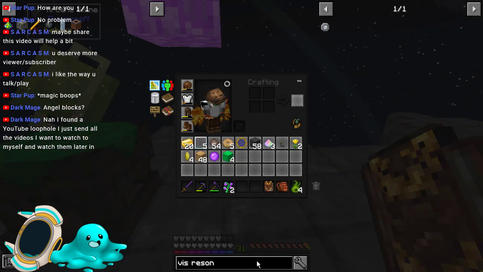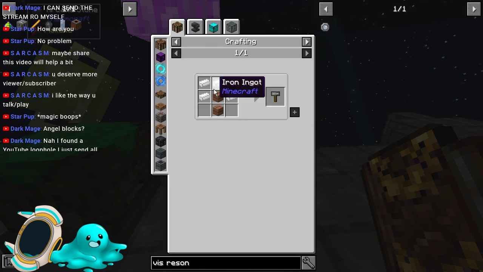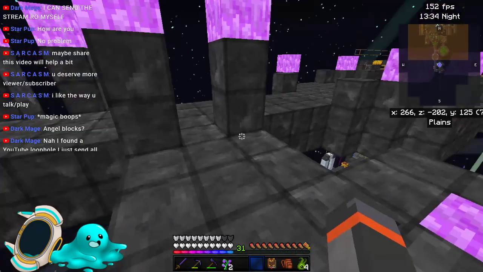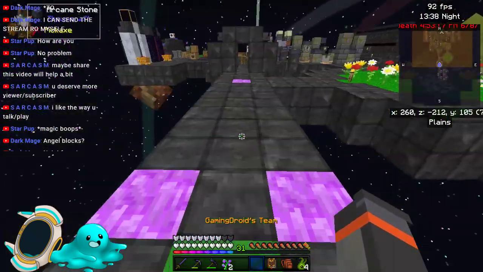So, Vis Resonator. A Vis Resonator is an iron plate, which we can get using the hammer. Is there any other simple way of getting iron plates? No, it's all casting and things. Oh, 3 iron in a row. That's fine. I can send the streamo to myself. Cool.